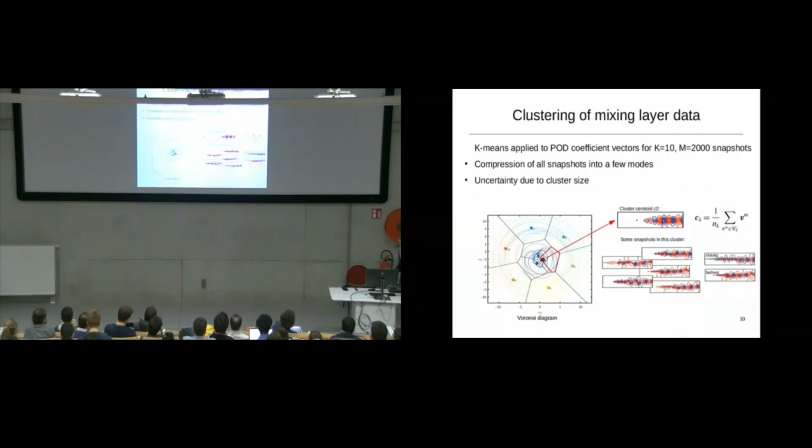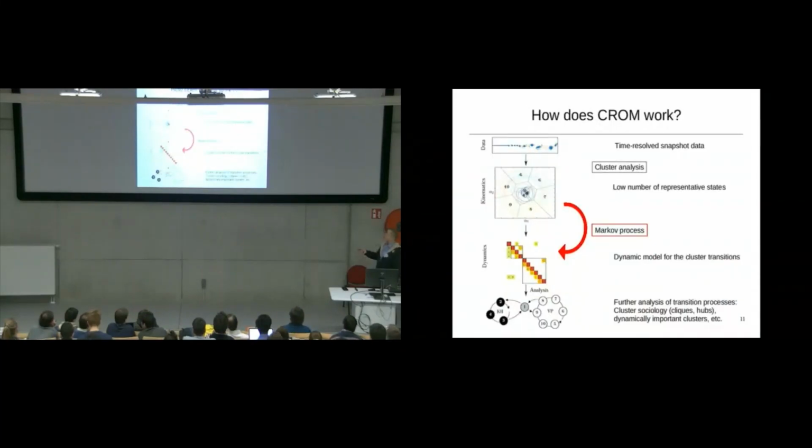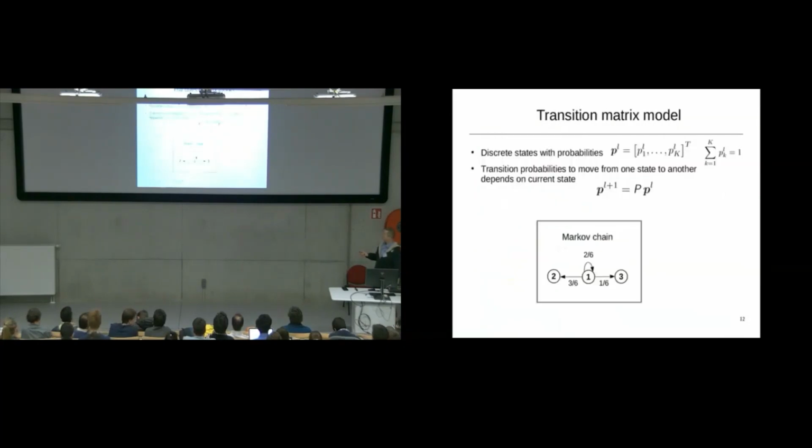Good. So now we go to the mixing layer. These are the feature points of the centroids. You see the one centroid here. These are the snapshots in the corresponding clusters. There are some which are very close to the centroids and some which are reasonably far, but essentially they represent similar states. Then you can look at the transition. So we have a stroboscopic view. We always go a fixed time step further. So we need to identify something like a transition matrix.